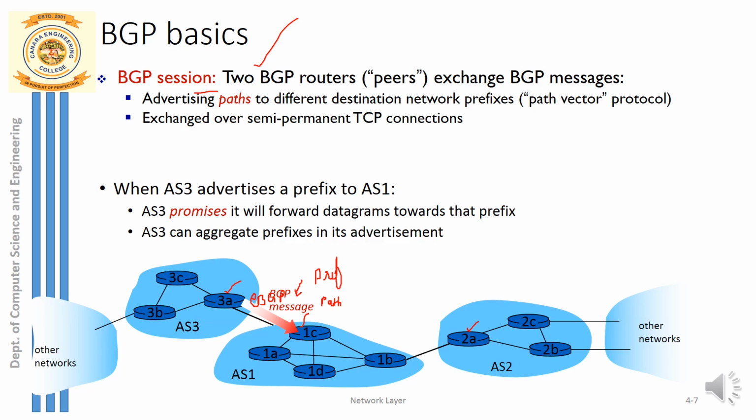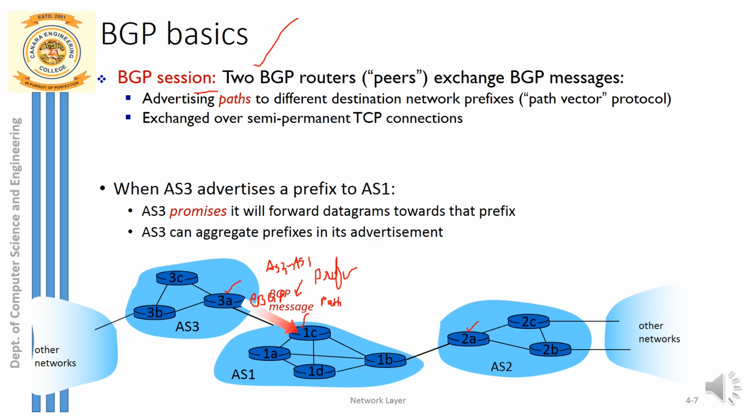I'm sending the packets from AS3 to AS1, right? So the path is nothing but simple. It is AS3 to AS1. Just the autonomous system path is specified, and that path is the information which is maintained in the ad. That is one thing. And one more is the prefix. What is the meaning of prefix? It's nothing but the subnet address.